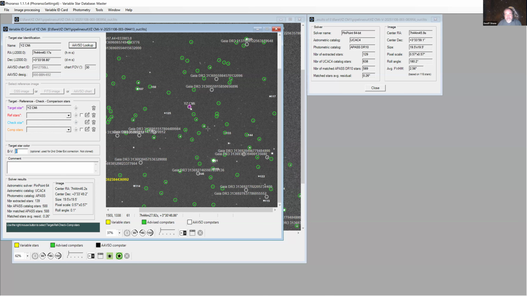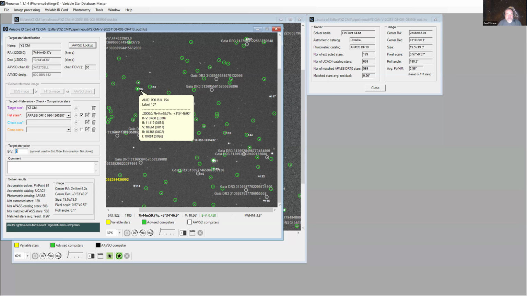It depends which band too, because I actually did this in both B and V. You could pick this one and say, oh, I want that as a reference star. I'm just going to pick some of these, and let's see, I'm going to pick this one.